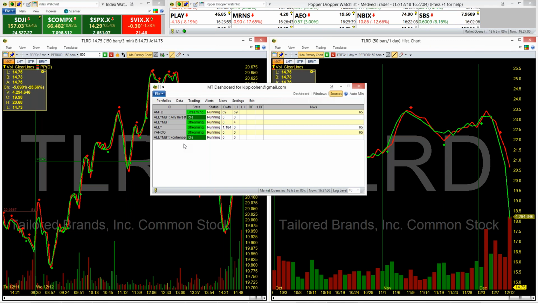If you use one of the other integrated brokers, which would be Interactive Brokers, TD Ameritrade, or E-Trade, those brokers will power the software, but Medved does have an additional platform fee that Ally covers if you have an Ally account. If you don't have one of those brokers, if you're with Fidelity or Schwab, or in Canada, actually Questrade works, but if you don't have Questrade, you would also be required to have a third-party data source to power the software. But this shows you where the data is coming in, and so I have accounts with Ally and TD Ameritrade. I'm also getting news from Yahoo, so that shows that as a source.